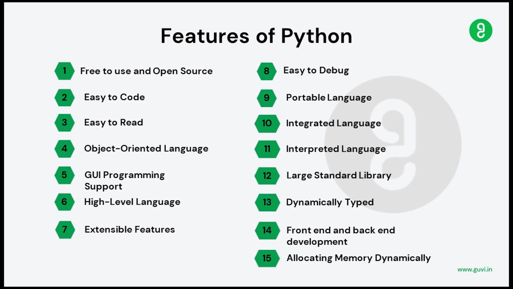Python is a high level language, as discussed in the previous slide. It also has some extensible features. When I say that it has some extensible features, it's basically what it means to be a glue language. Other languages can also be used to write Python code. This allows a developer to use the best tools for different parts of a project and glue them together.